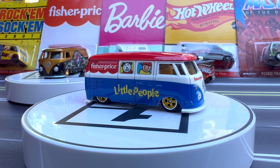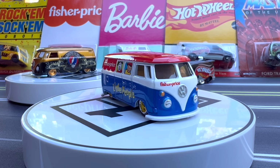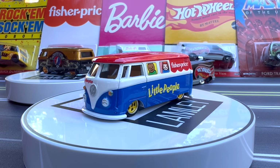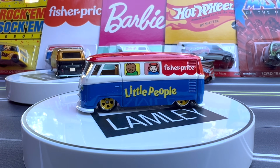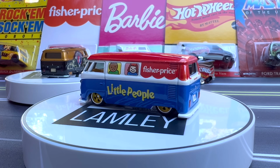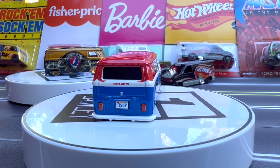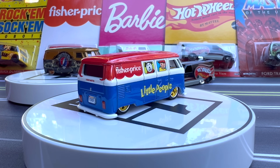There are people out there who have all these castings. I don't, just because they've been mostly in pop culture. The Reese's Peanut Butter Cup one is probably the most valuable. There's the Fat Lace one too, which I think is doing well. Anyway, this Little People one is cool. Like the deco, like I said, simplicity, we've already talked about it. I think that is a very cool model.